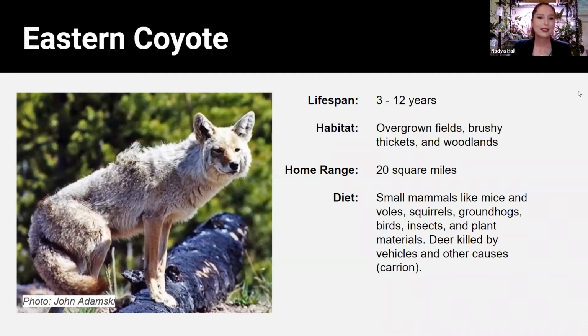And for the number of coyotes that we have around here, it's really incredible that we don't see them more often because they hide themselves so well, even when they're close by. Their home range is going to be somewhere in the ballpark of about 20 square miles, but again, that varies widely. Their favorites are small rodents, mice, voles, squirrels, sometimes groundhogs. Look at the birds, the insects. They'll also dig up the roots and shoots and berries, kind of whatever is available.